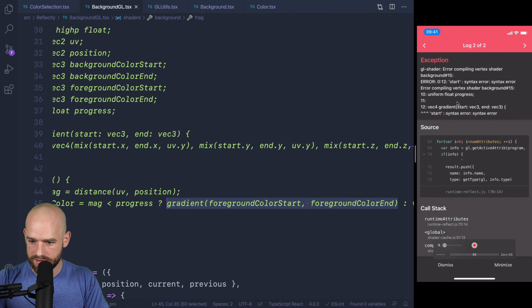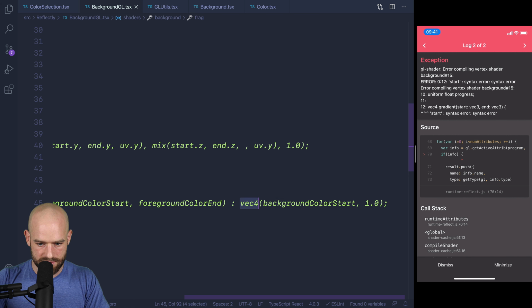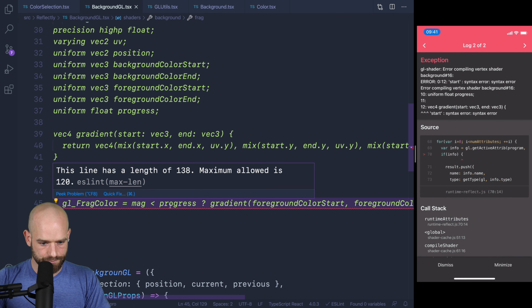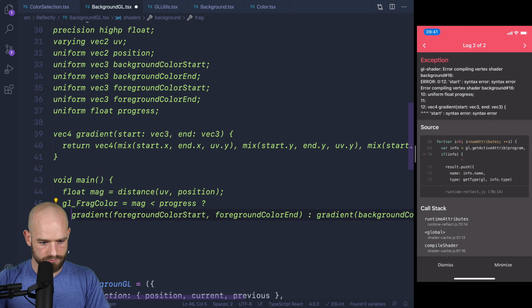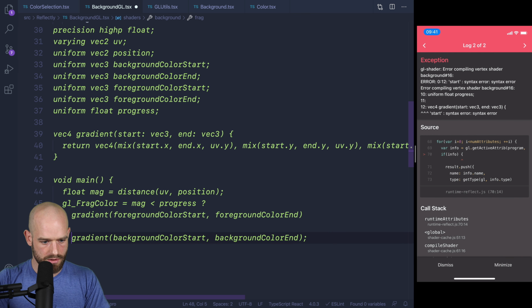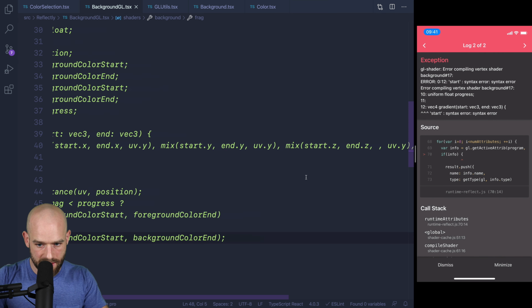So it didn't compile the shader. Let's see. So background, so the shader is not compiling.